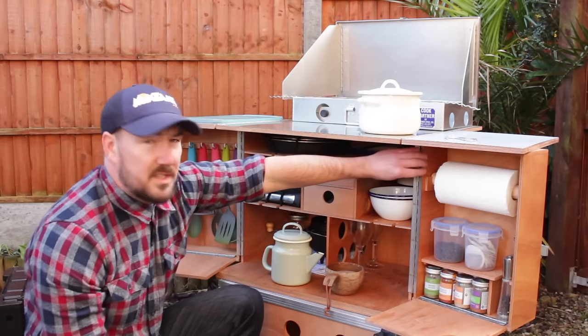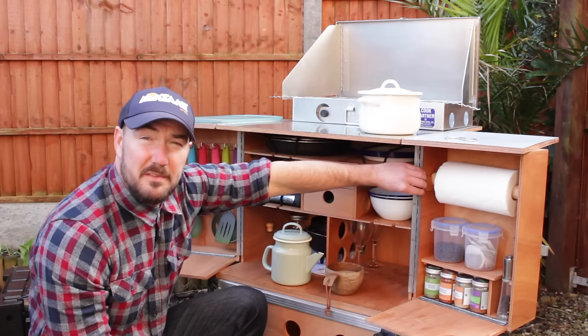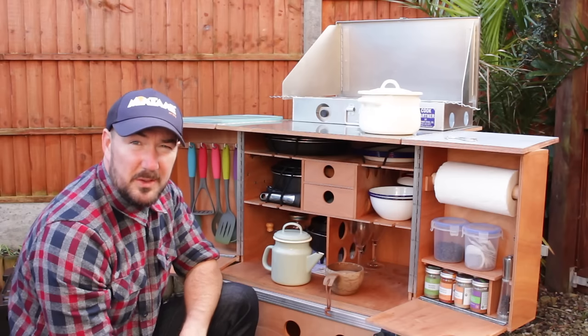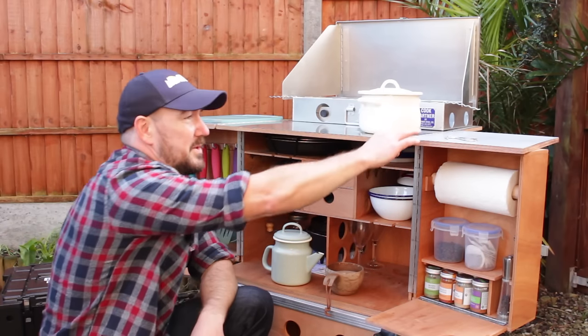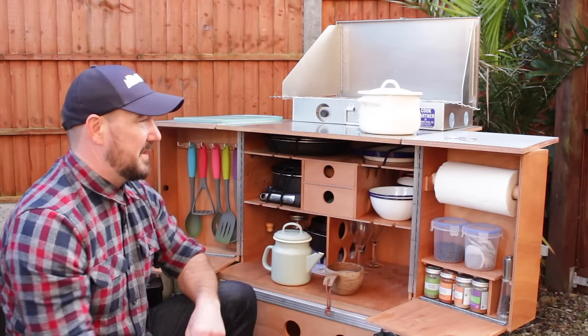The hinges are all stainless steel piano hinges. I think they were 25 millimeter, so you can just get a hacksaw, just cut those down to size. They're used on the fold out workbenches as well.